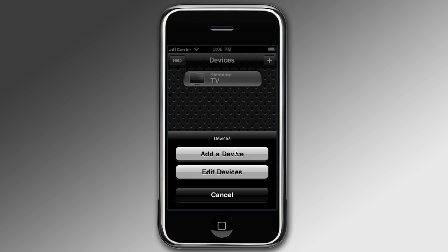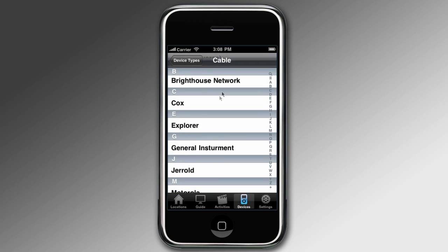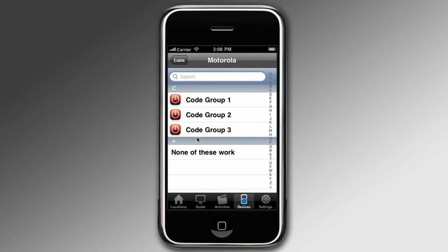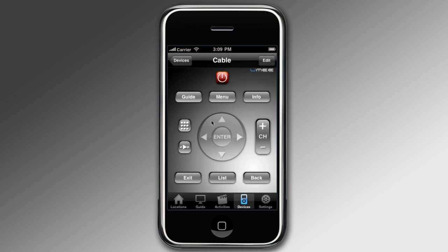We add a Comcast cable box, which is made by Motorola, as we see from the front panel, and add that device. We do the same thing with the power buttons, and now we have the right device ready to go. Here's what our device control looks like. It's cool! We have buttons for the channels, guide, menu, and info.